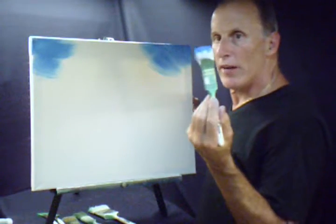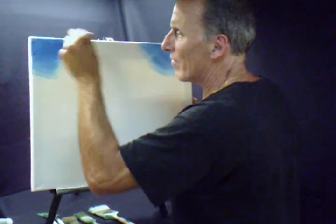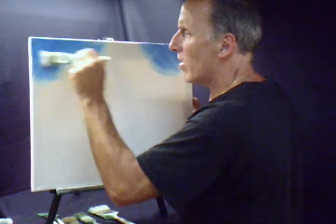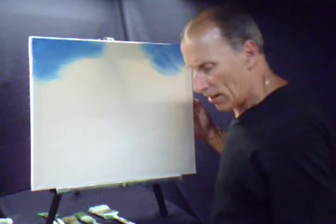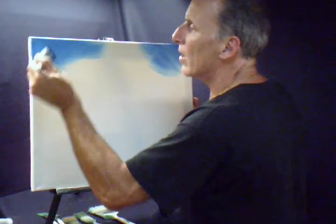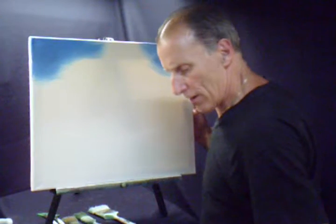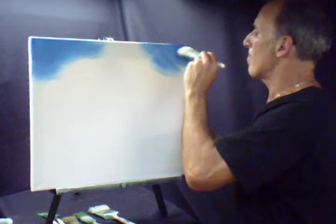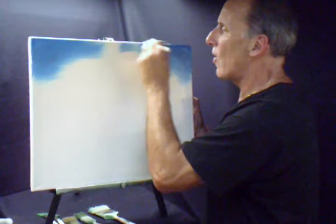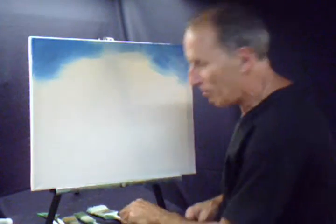Loading it up on both sides. So we're going to blend this in, blend the sky in. We got all kinds of things happening in the sky. I'm adding a little bit of purple, like a purple color, make it a little darker. Give it a different flavor. Maybe put it down here. Who knows? It's your world. You can do it however you'd like.